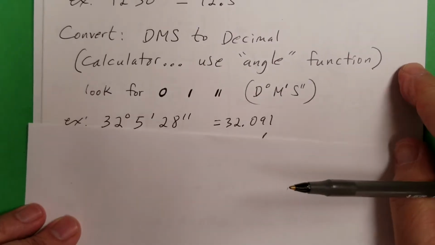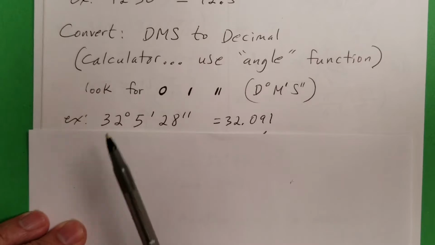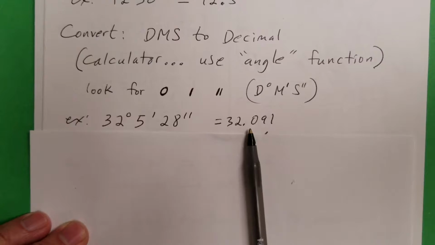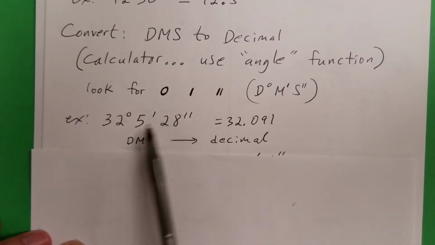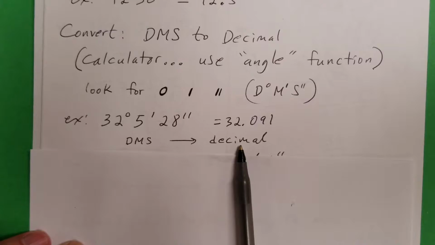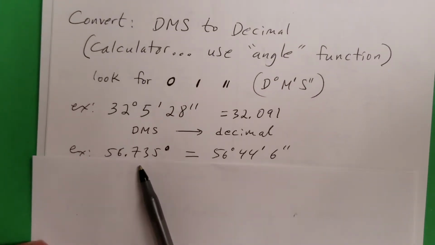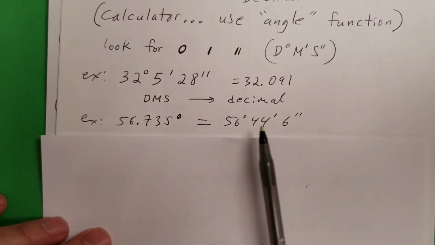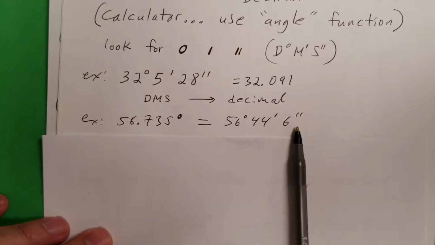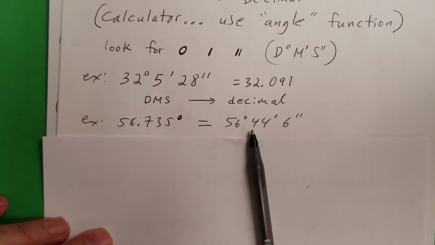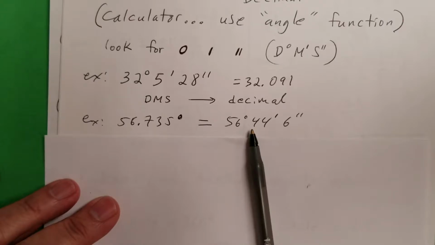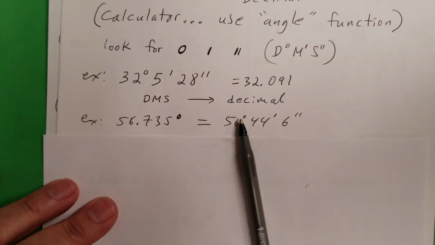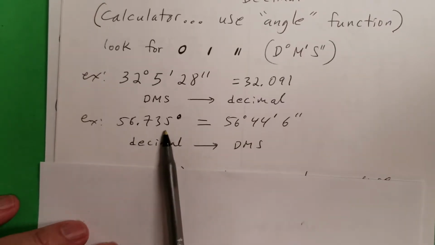And you already know what decimals look like. So for example, if you enter this in the calculator, press equal, and it'll give you the decimal. So that was DMS, degrees, minutes, seconds, to decimal. And if you enter the decimal and push the right button in reverse, it'll give you degrees, minutes, and seconds. Again, we'll do this in class. We'll practice it in class, but you can go from DMS to decimals with the calculator. Decimal to DMS is the second one.